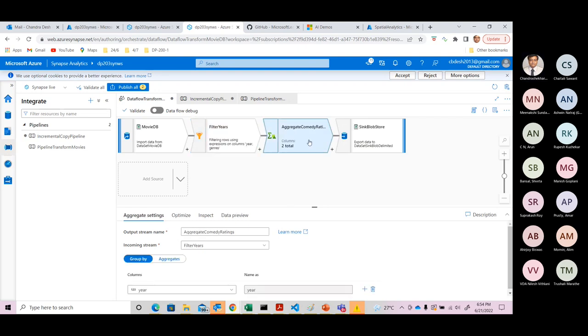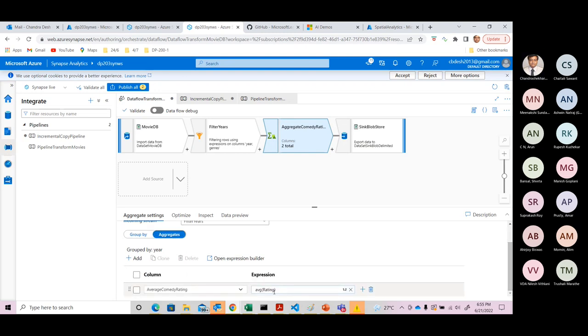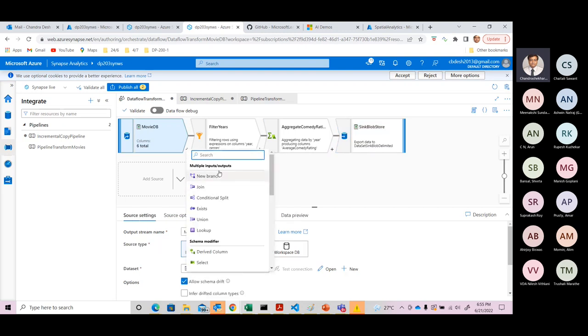Doing aggregation here, I want to do a group by. So here I am doing a group by on the year. And then I will apply aggregation of average. So doing joining, doing group by, doing aggregation, all these things are possible in something called a data flow. And my aggregated data I then want to sink into blob storage. So what I have to do is, again, drag multiple activities here. Now, how do I get the activities? Let me show you. Here are the activities. That plus sign is listing all the activities.